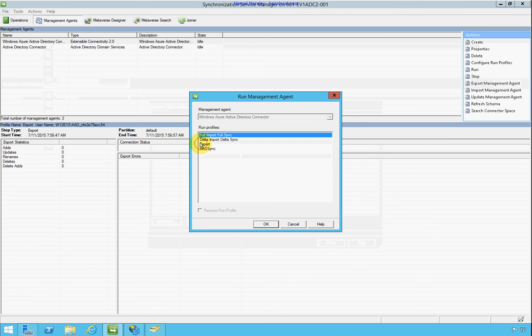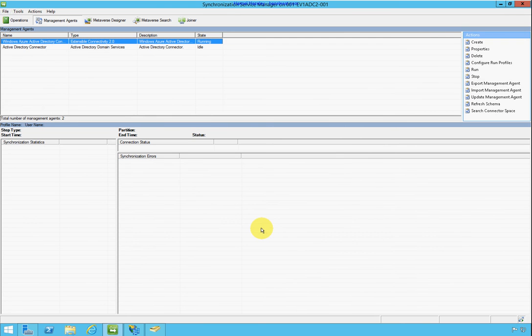I could just do an export, since that's what it really needs. Yeah, let's just do an export, maybe faster. Should take a second or two. There it goes again, trying to prove me wrong.